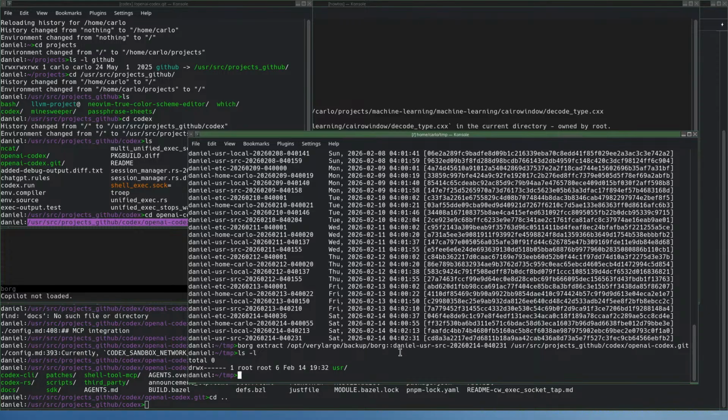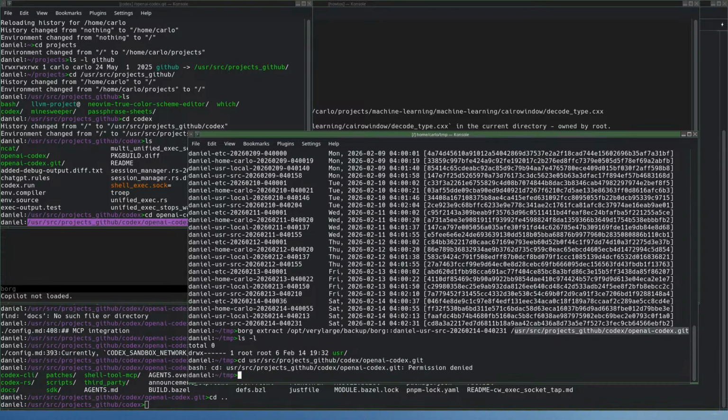Hey, I'm not sure if they also have the set user ID bit still set on it. Jesus. Well, probably not. Permission denied. Oh no, you have to become root to do something with it.